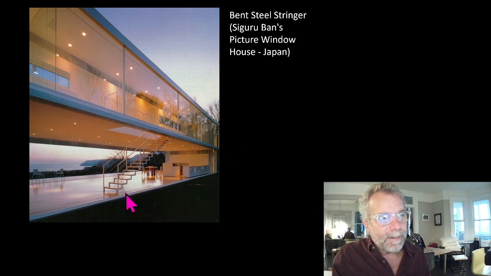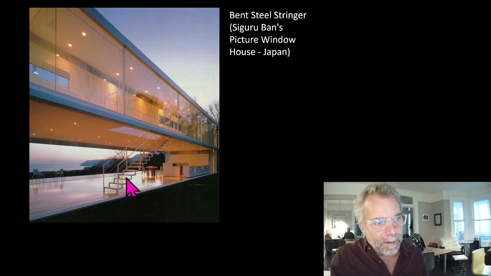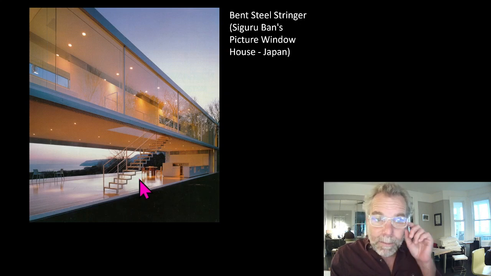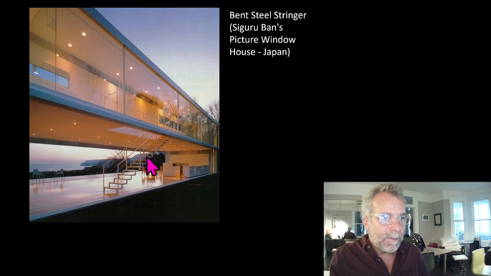Shigeru Ban stair. This is the magic stair. So what we've got here is a cut plate stringer spanning that whole distance. I'm still not convinced that there aren't hangers that have been photoshopped out of this. Certainly that one's a hanger, and so that creates some fixity here. This stair would be extremely flexible. We got a call one time from somebody who was designing a condo, and they said, hey, we saw this stair, we love it, we want a stair just like that.